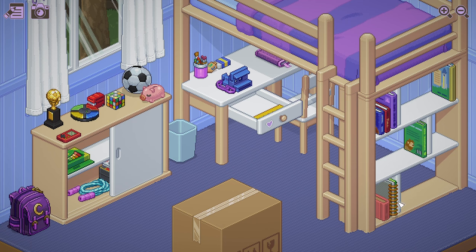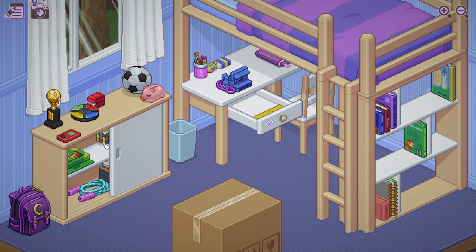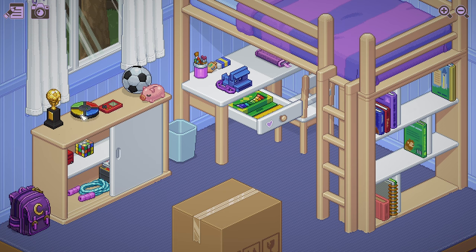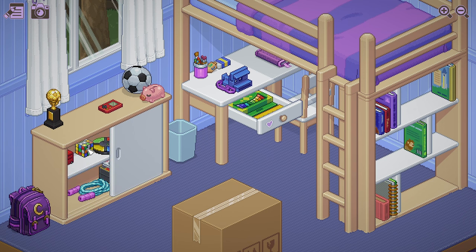We're just gonna put all the notebooks, because even though I would rather them be in the drawers, they're kind of taking up space. So yeah, we can put that in there. Can we put this in here? No. Oh, that sucks. There we go. We can leave this out. I don't know what the heck this thing is, so go in there. You can definitely get put away. There's no reason for you to be out, but okay.